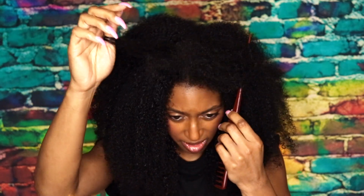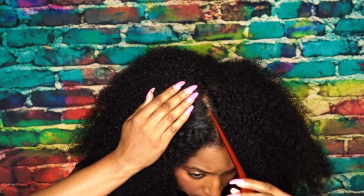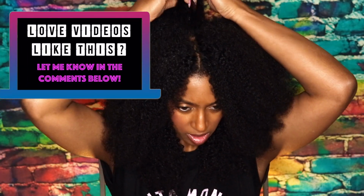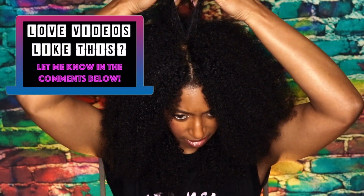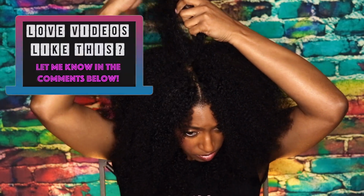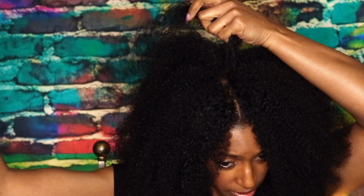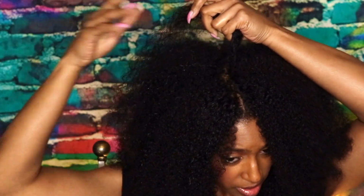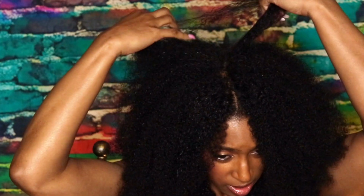I'm going to start down the middle. Since I've sprayed the water on my hair and it's moist already, and I've done the little preliminary finger detangling, the comb is able to slide through. The parts don't have to be perfect, but they do need to be straight. Sometimes the comb won't go all the way through, so if that's the case, like right here, it's a little tangled, if you can see that. What I'm going to do is take the length of the hair and do my little finger, I don't even know what to call this, finger squeeze, to pull it out, stretch it out.